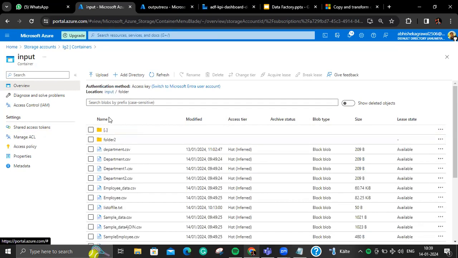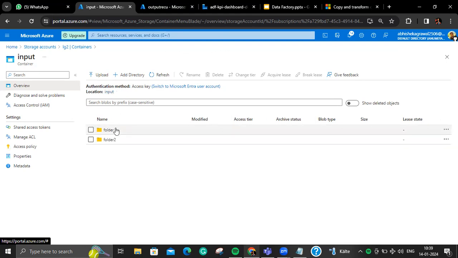The nested folders won't be checked, right? No, nested folders won't be checked unless you have the recursive option enabled. Then it will go to another folder. But here you have given folder star, so it will consider all the folders over here which start with folder star. Parent folders would be considered for the wildcard, yeah. Okay.